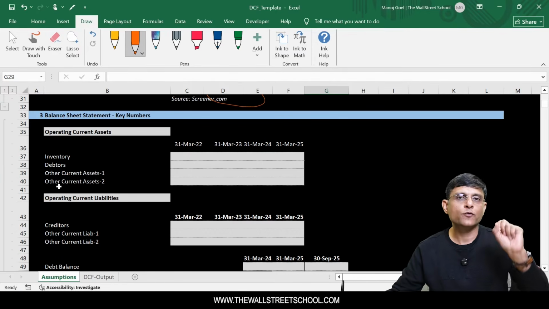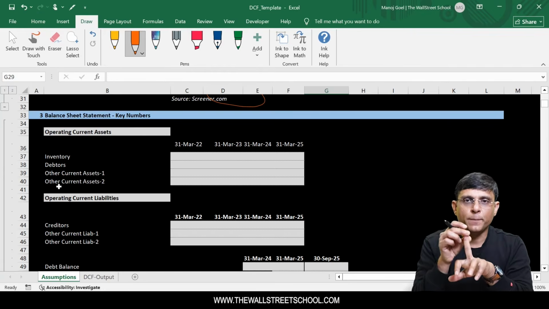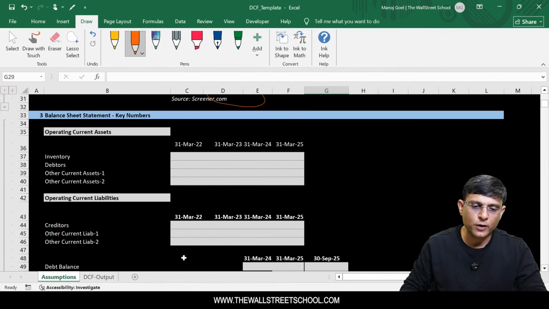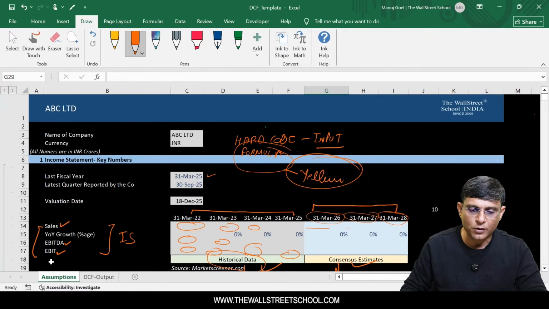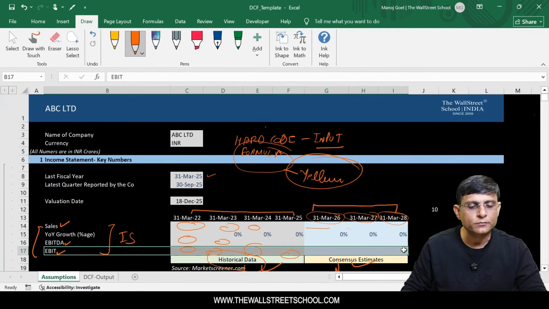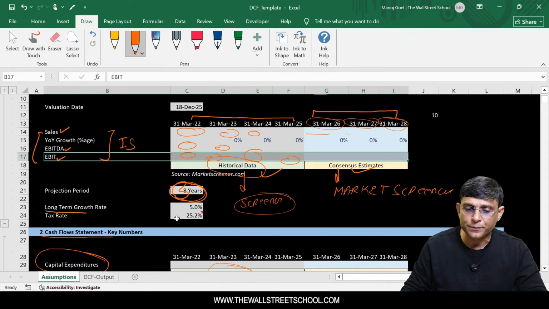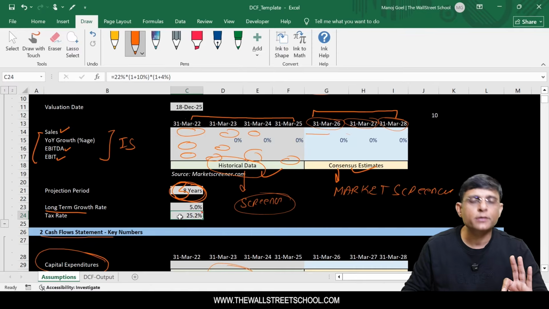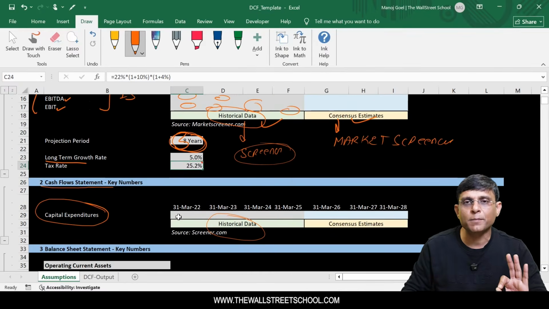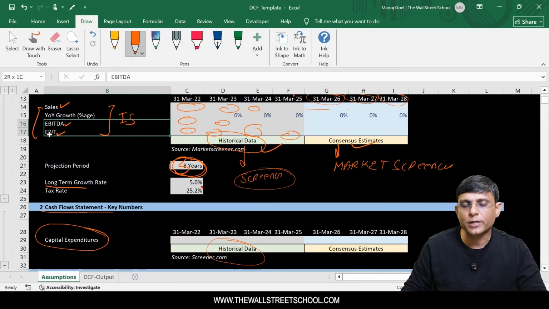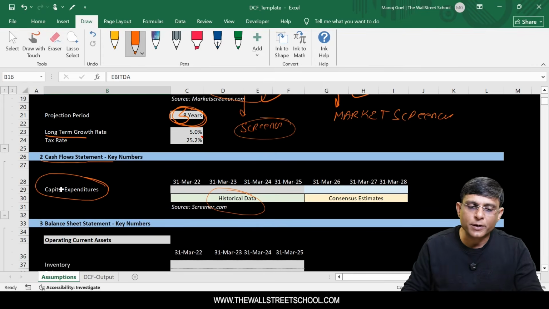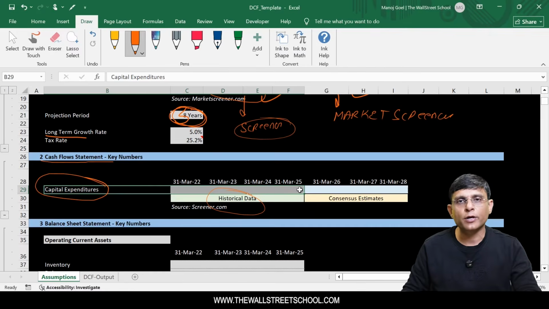Remember guys, we need to make adjustment of capex. So EBIT minus tax is NOPAT. EBIT we have already taken. EBIT is your operating profit to the firm. Tax rate is already there, right? You got your NOPAT. EBIT minus tax is NOPAT. Then guys, plus D&A minus capex. D&A, depreciation and amortization, is the difference between EBIT and EBITDA. So D&A is there. Minus capital expenditure. Capital expenditure is already factored.